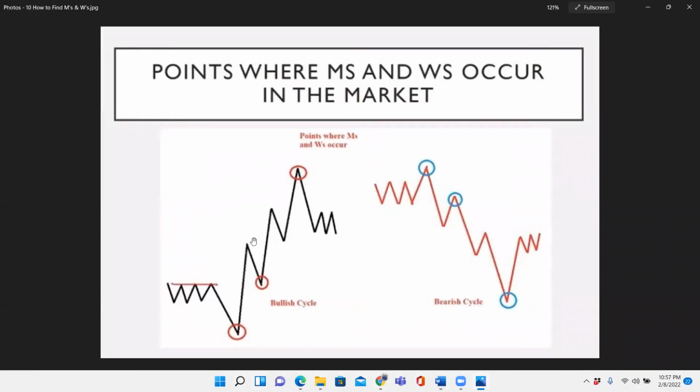We're going to make a high. Then we're going to make a higher low. Then we're going to make a new higher high, because it's higher than the previous one. Then we have a new higher low, and then a new higher high. Let's go over that one more time, okay? Because it can be confusing for people that are just new to the trading market.